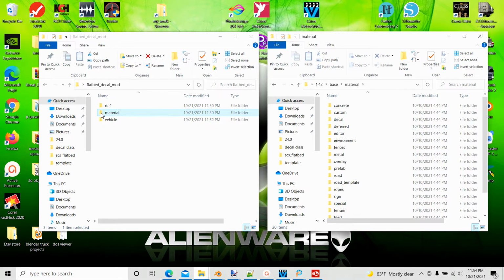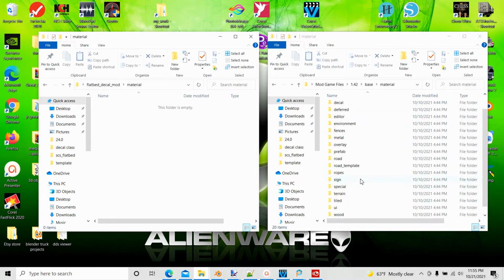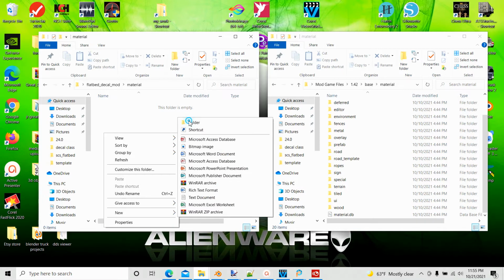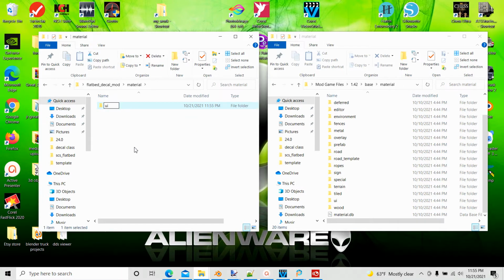Then if you go into the material folder, these are all the materials that are shared throughout your mods and your games, but the one material that I'm looking for is this UI folder. And inside the UI folder, this is where your image will be. When you go select that option in the game for the decal, it's going to show you an image of what the option looks like. So that's kept in the UI folder. So I'm just going to recreate that UI folder in material.